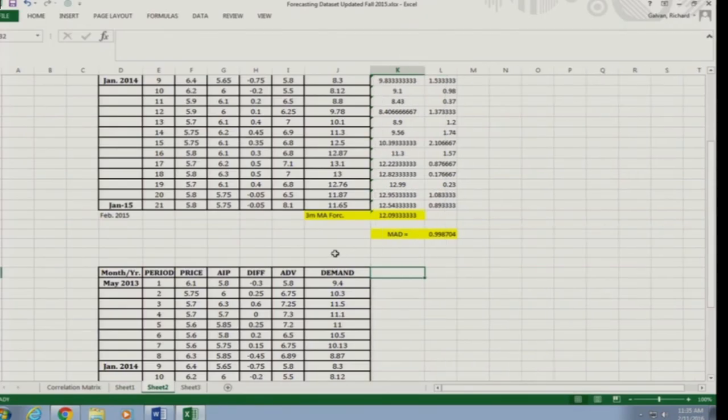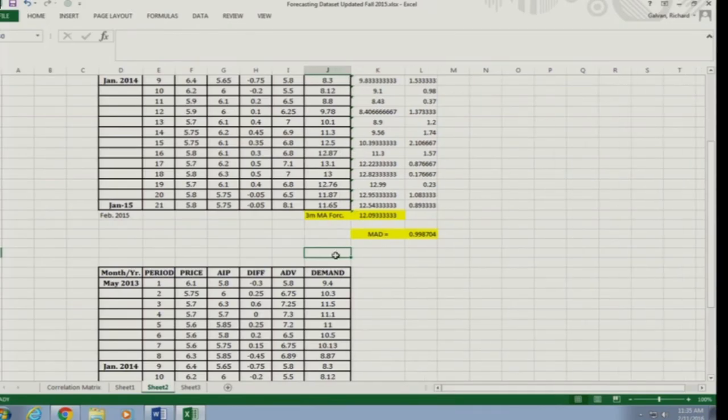What I need first is a location here for the value of alpha. So alpha is going to start with 0.1, and I'm also going to need the MAD value here. Later on, we're going to insert it over here.